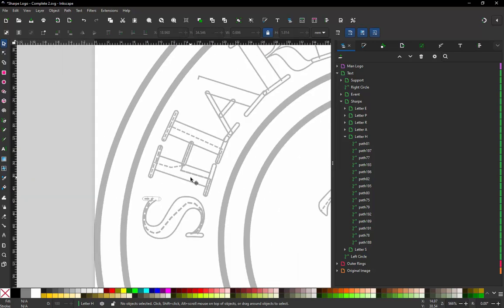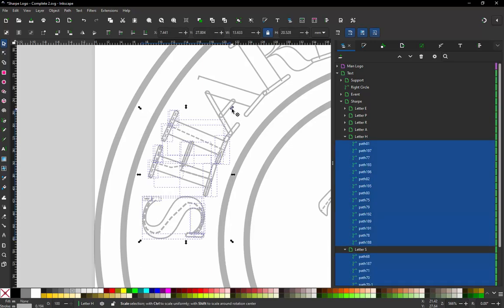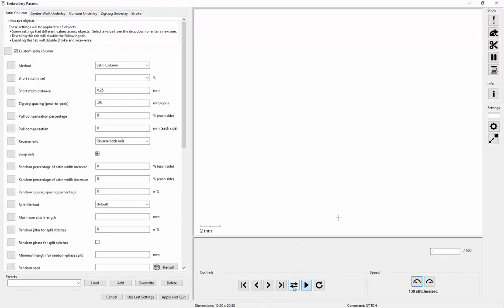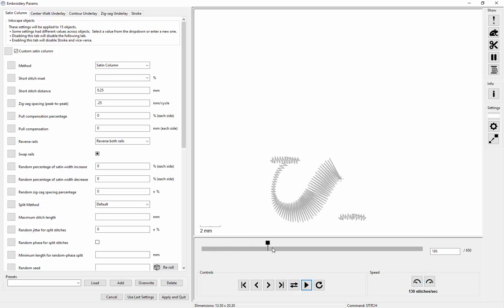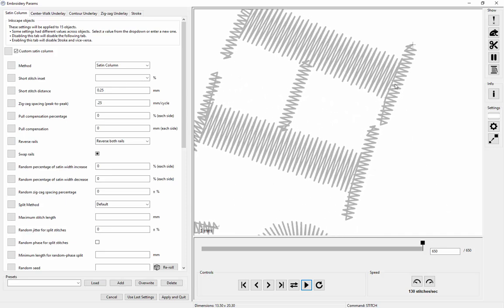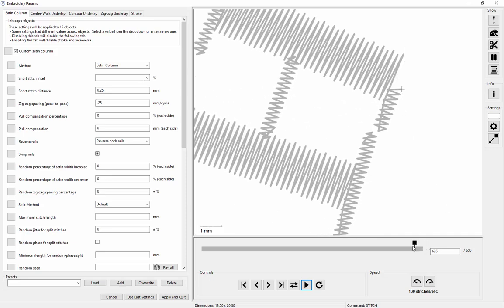So now let's go back in and let's just select all those bits again. And I think that will get us. So let's go back into, I went into params. I didn't need to go into params, but that's okay. That'll work. It'll get us the same simulator basically. But you can see how much better that is. Let's back up there.